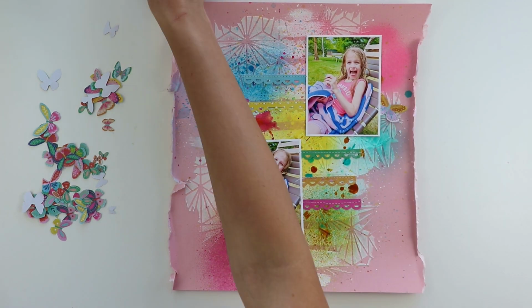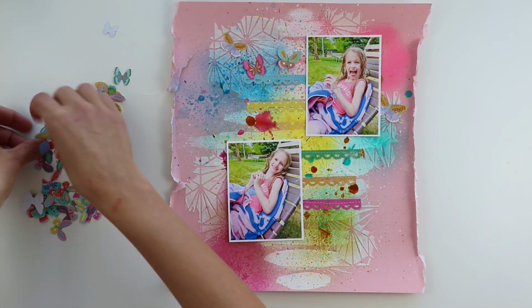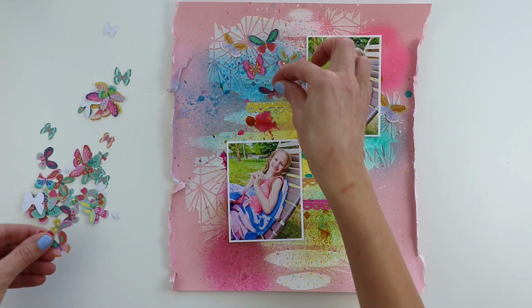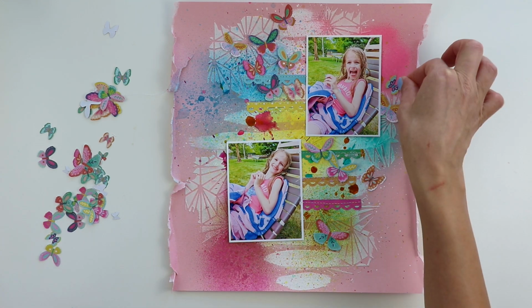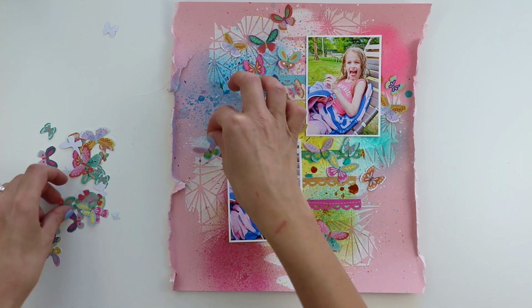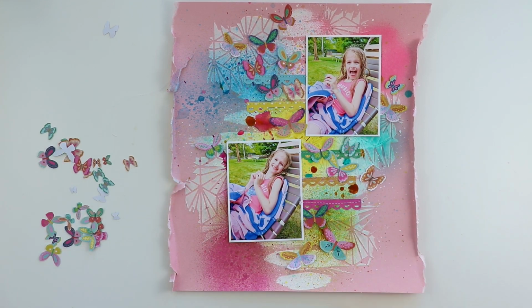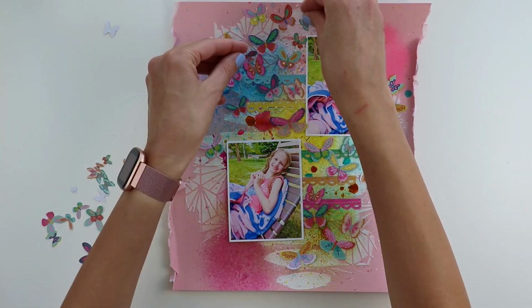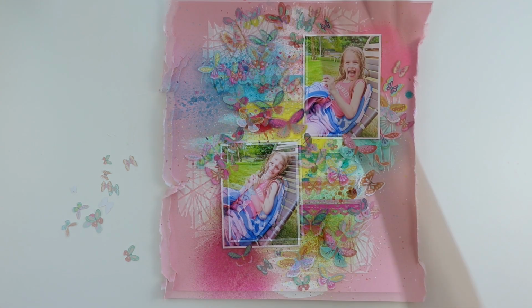Scalloped border strips are machine stitched in place, and now for the butterflies. This is where my idea for the layout started, was fussy cutting all of these butterflies. So now that I've built up the background with layer upon layer of textures and colors and patterns, I am finally adding these butterflies. So there's no real rhyme or reason. I'm just kind of scattering them across the page, kind of centered down the middle and sparsely on the edges.